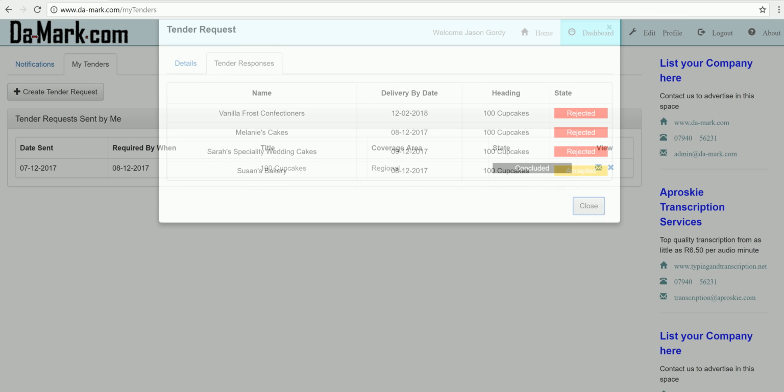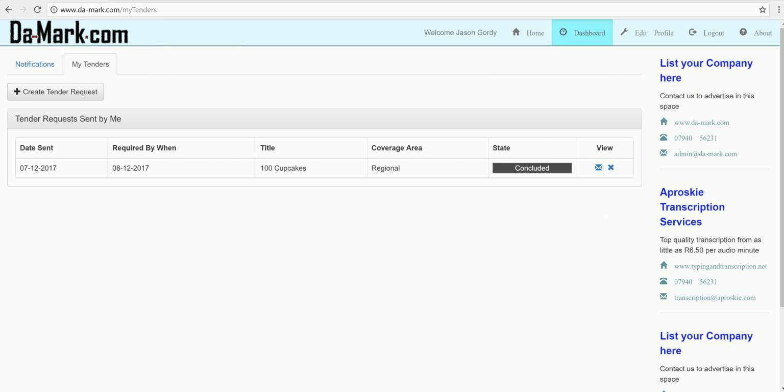So basically, as you can see there, all suppliers are sent tender responses, and they're all informed of their individual outcomes. The only person able to see and evaluate all tender responses is the person who sent the request, and suppliers are not aware of who else has responded to your initial request. Once a response has been rejected, the system will not allow for any further correspondence, so you don't need to worry about being harassed once you have rejected one.